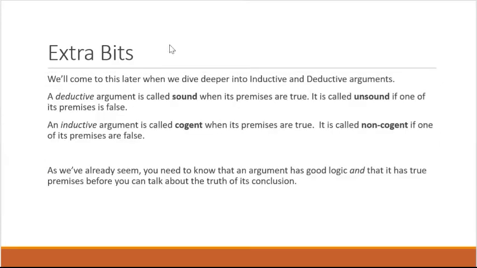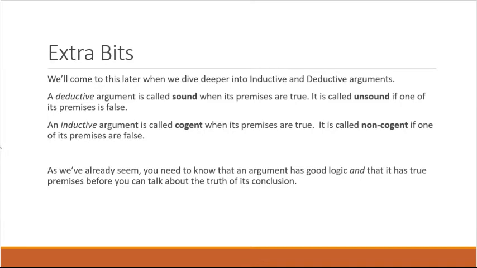But moving on here. So I gave you this information now. We'll get it again in later weeks. But we also have special terms for inductive and deductive arguments when their premises are true and when their premises are false. So this is just an FYI. I will require you to know this on the final, but you don't need to know it right now because we will come back to it. If a deductive argument has true premises, we call it sound. If an inductive argument has true premises, we call it cogent. Okay? And I've already suggested to you last lecture that you can criticize an argument in 2 ways. You can either point out that its premises are false or that its logic is faulty, right? So you can either attack an argument's soundness or an argument's validity if it's a deductive argument.